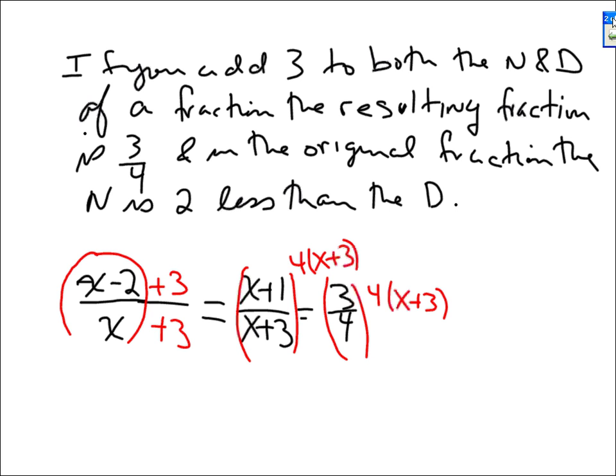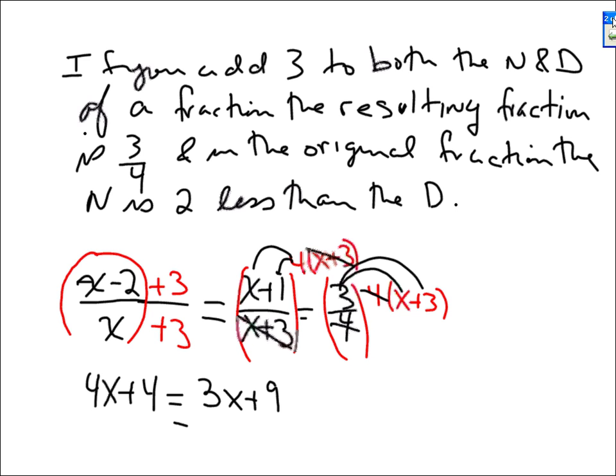Don't tell me we're going to get 2 answers. No, we won't. Okay, well, on the left side, the x plus 3's cancel, so we get 4 times x plus 1, which is 4x plus 4 equals, here the 4's cancel, and you get 3 times x plus 3, which is 3x plus 9. I'll bring all the x's to the left side, which means I'm bringing the numbers to the right side. On the left side we get 1x, and on the right side we get 5.